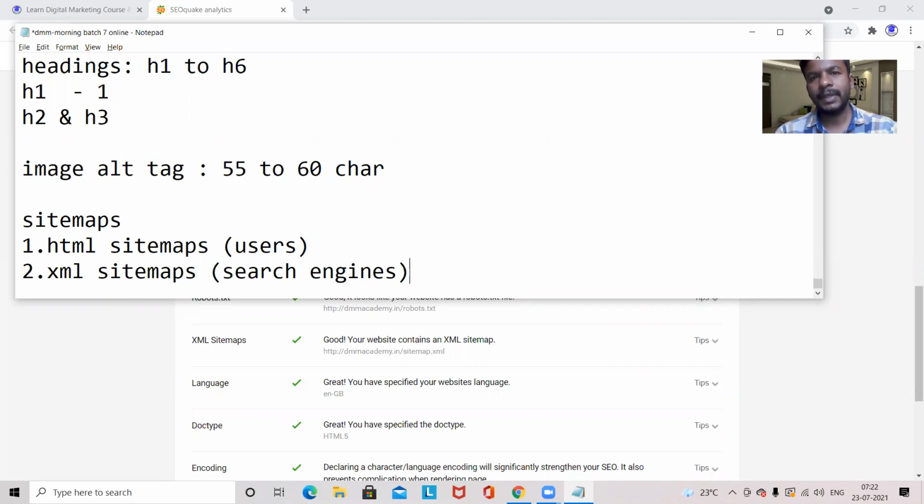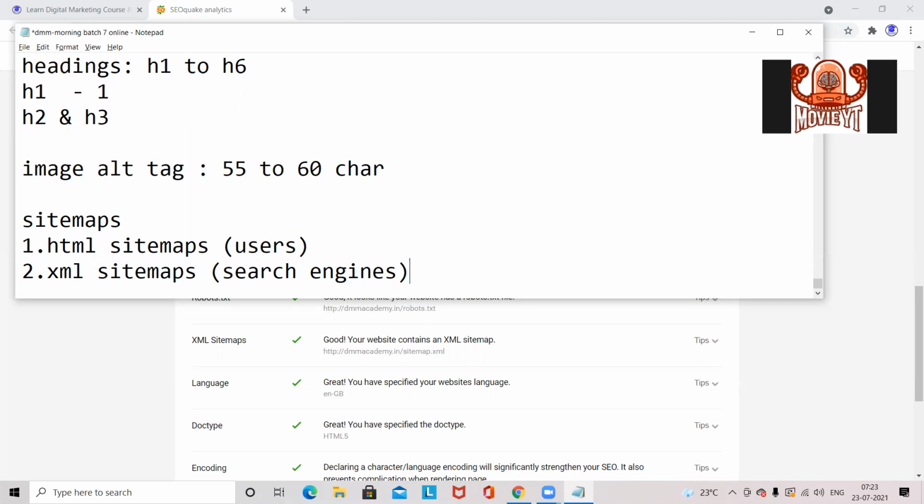Think that your website has 100 pages and your competitors also have 100 pages on their websites. Now, your competitors are submitting an XML sitemap and you are not submitting an XML sitemap to the search engine. What will happen? Any idea about this? Anyone?